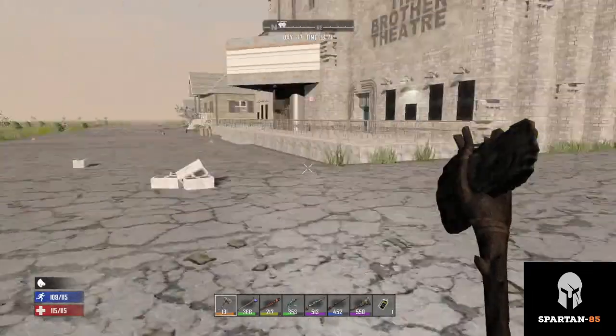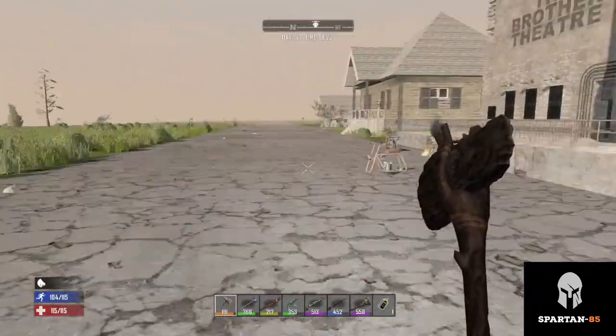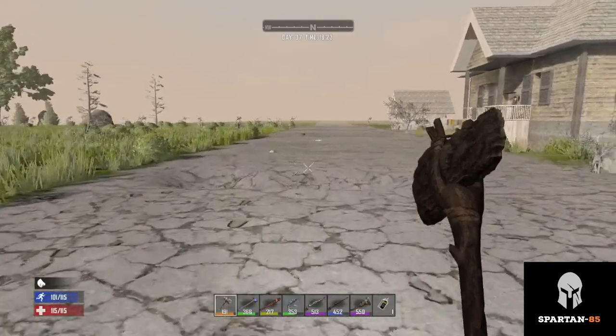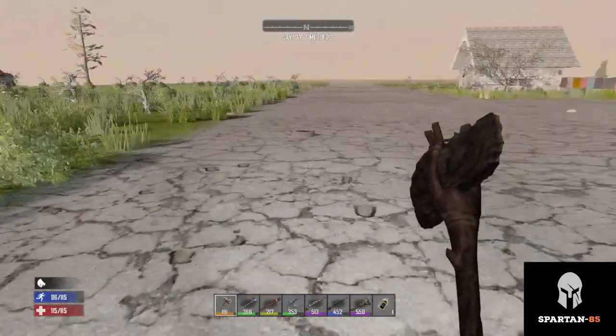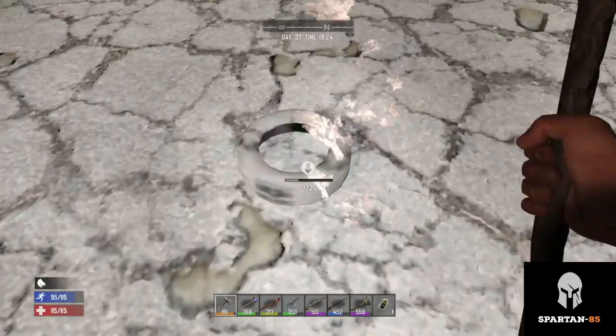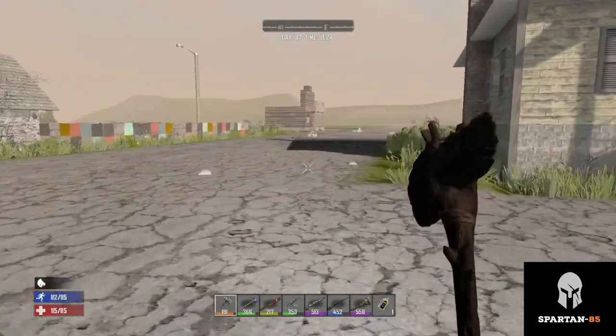Normally, like I said, you take your stone axe and you whack those tires apart. I tell you what, there is one more tire over here. It's gonna drive me nuts that I can't find one. Let's take this one apart and just see what happens. Still nothing. That is crazy.